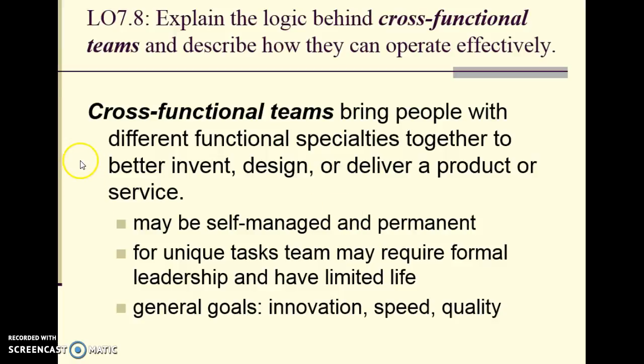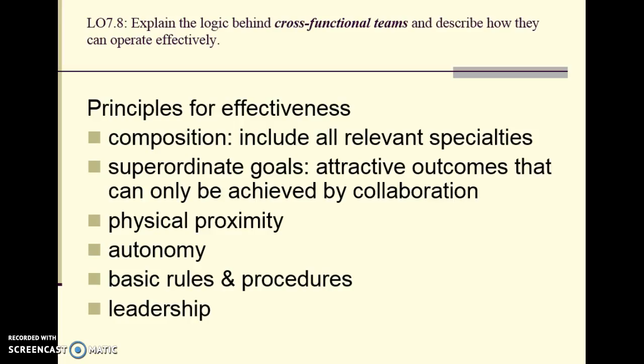The last ones are cross-functional teams, which bring people with different functional specialties together to better invent, design, or deliver a product or service. They may be self-managed and permanent. For unique tasks, the team may require formal leadership and have a limited life. General goals: innovation, speed, and quality. That's cross-functional teams.